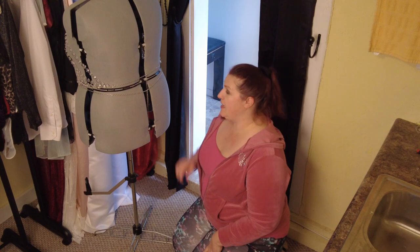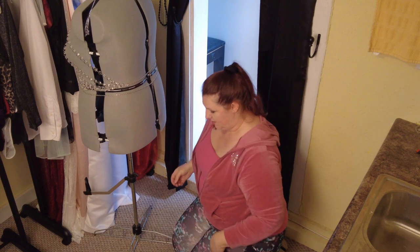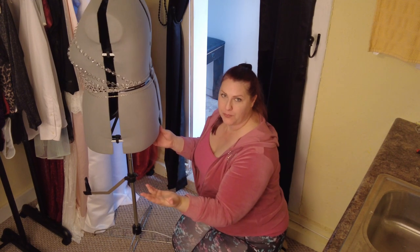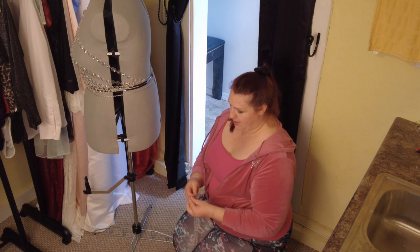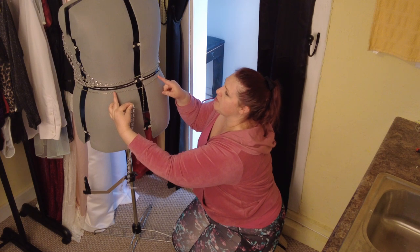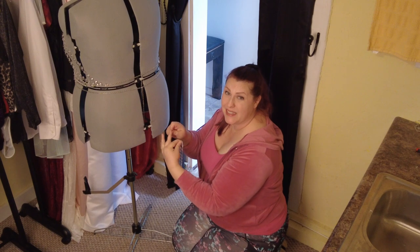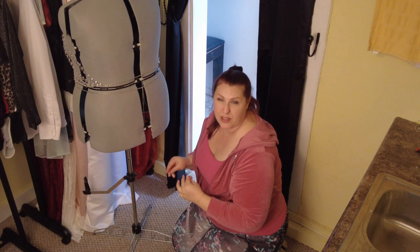Okay, so now that I have the waistband piece on, I'm gonna work down here on the floor because that's just gonna be easier, it's right at workable height here, right? Let's get to work. So I'm gonna do this a little bit differently. I'm gonna start in the back. I don't want my back pieces to be any closer than about here because if I have to size it down, I want that to work well. And the best way for that is for these to have some give in the room, right?